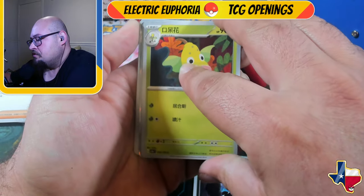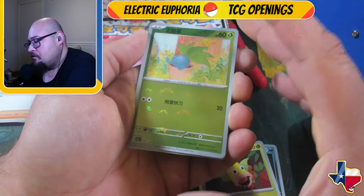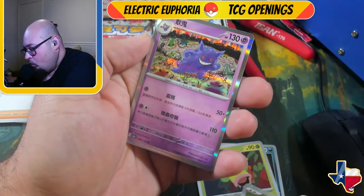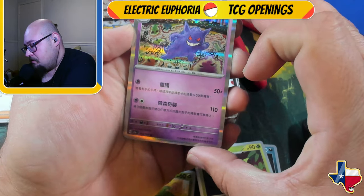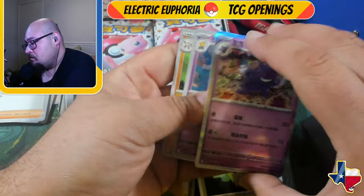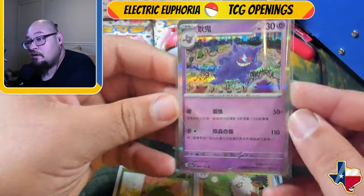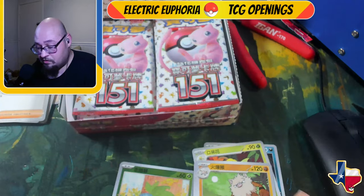Weeping Bell. I knew it was going to come to you. Come on. We have an Oddish reverse holo on the Oddish. And that's going to be another Pokeball reverse holo, not the Master Ball. And behind that, ooh. That's a Gengar. That is the Gengar. Gengar holo. And then we got a Hypno and Primeape. Put that little Gengar in its own little pretty sleeve. Yes. That's going to be the pull from this pack. Super awesome looking card. Very beautiful.